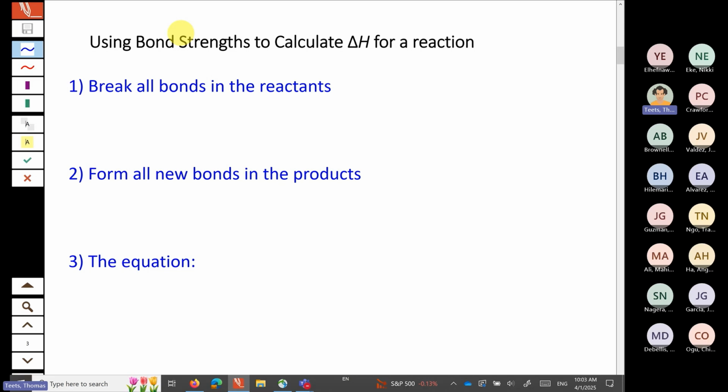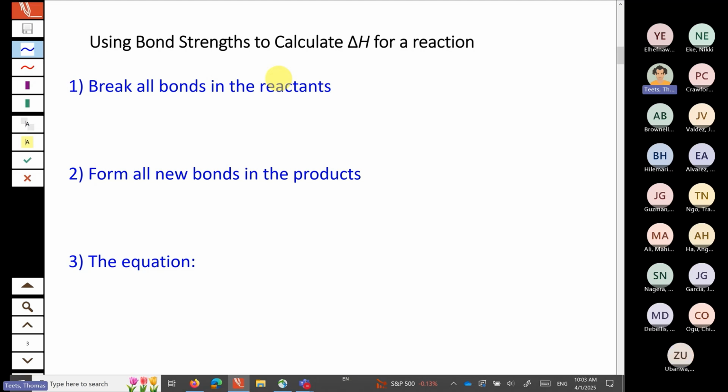So the first thing we're going to do is imagine that the reaction takes place as such. We're going to take all the bonds on the reactant side, and we're going to break them to form all the atoms that would be present on that side of the equation. Now, this is not really how most chemical reactions happen, but that's how we're formulating it in this approach, because as you recall, for a delta H, all that matters is the starting and ending points. It doesn't matter how we get there. So in this method, we're assuming that every single reactant bond is going to be broken. We're going to form a bunch of atoms, and then they're going to recombine to form the products.